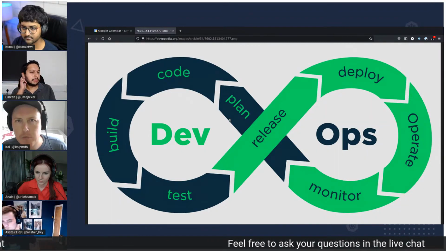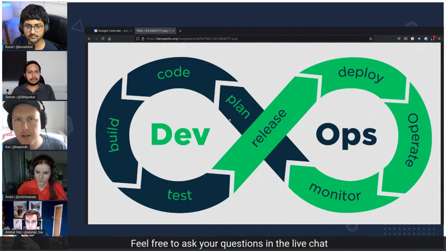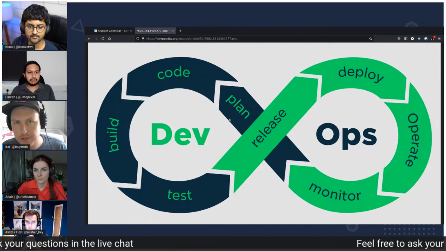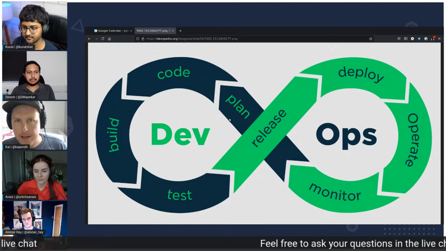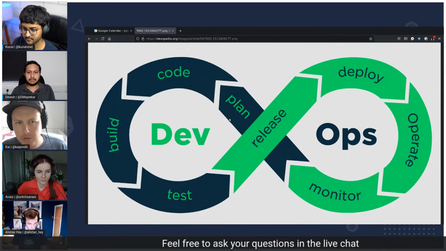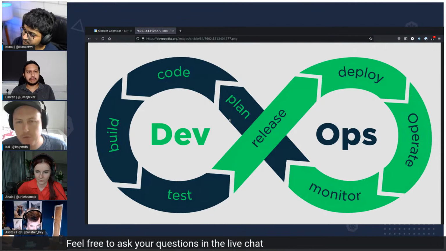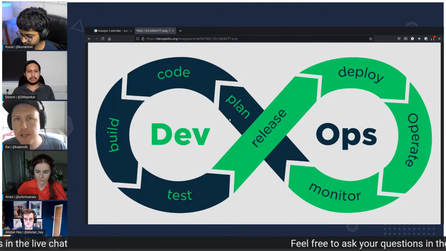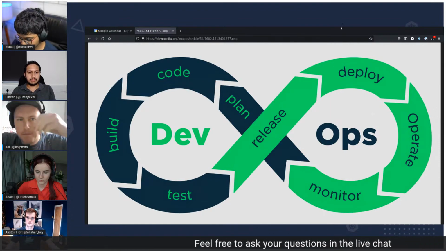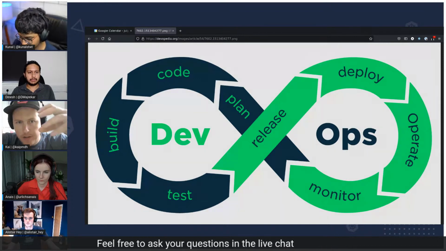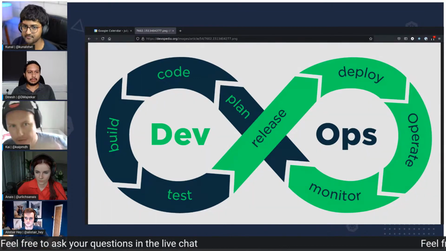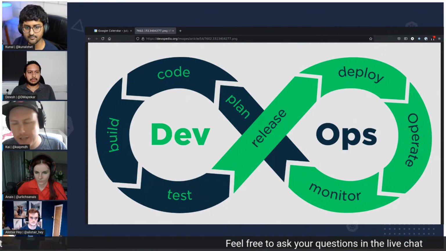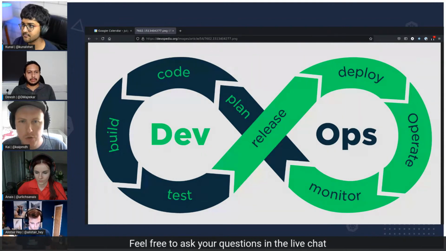And ideally what you do then at the same time is you write your tests. You write automated tests that prove that your code works and does what it's meant to do. When that code part is done, you build the software. So if it's a compiled language, you compile it, or if you have a build pipeline which is pulling in all the things that that piece of software needs to run together, you package that together, and then you run your tests.